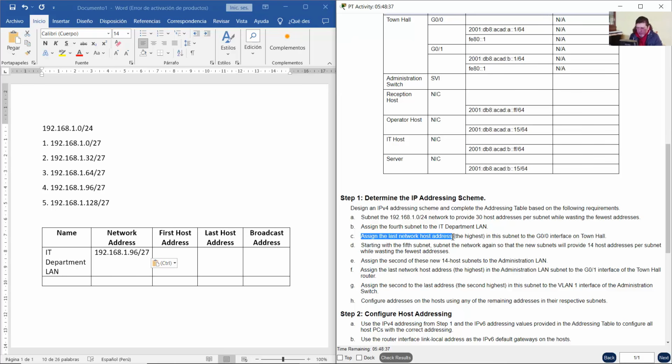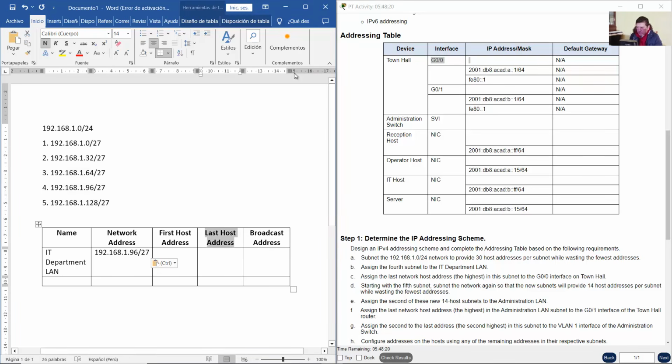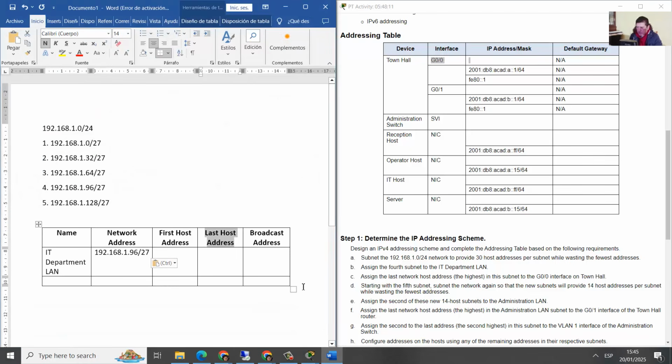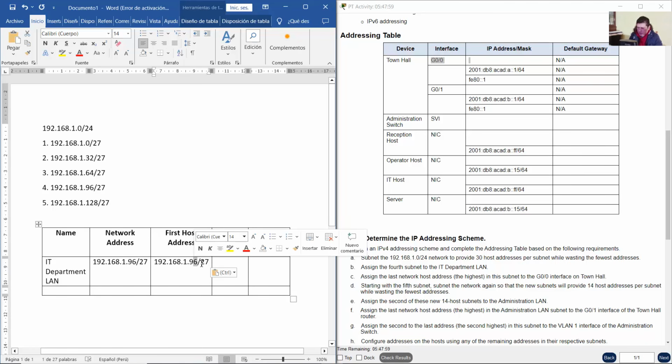Assign the last network host address, the highest, in this subnet to the gigabit 0/0 interface on Town Hall. Okay, here in gigabit 0/0, assign the last host address of this subnet. So if the network is 96, the first host is 97.